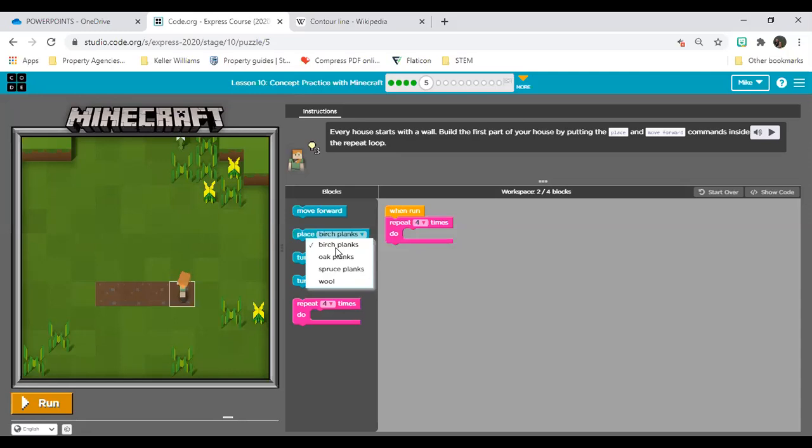Now you can also play around. If we look, because the trees we cut down were different kinds of trees, we actually collected different kinds of wood. So you can, let's see quickly, place and move forward 4 times.